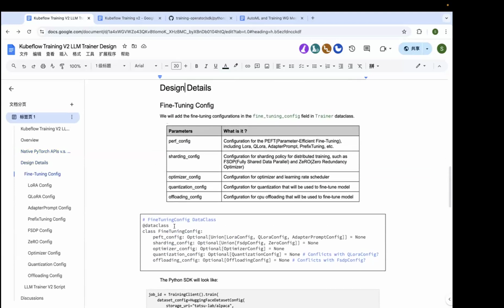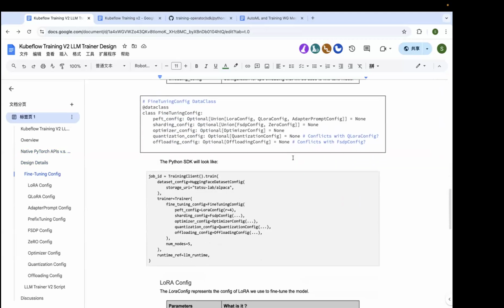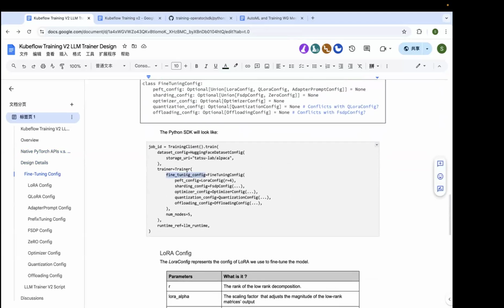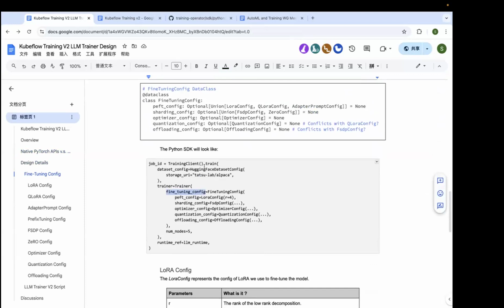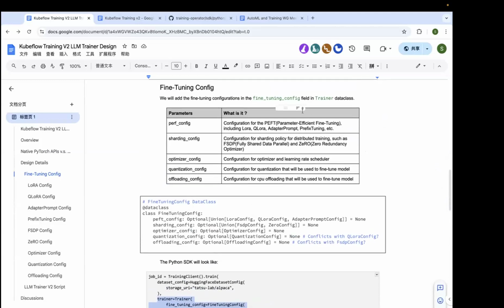And I will show the design details for you. First, we will implement a fine-tuning config field in the trainer data class. I will show you an intuitive side of this API. We will initialize a training client and trigger the train function, and we will specify the data configuration. And what's more, this is the trainer I specify here.